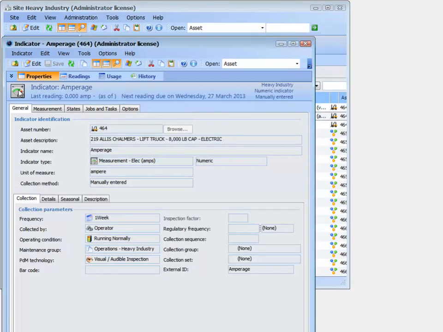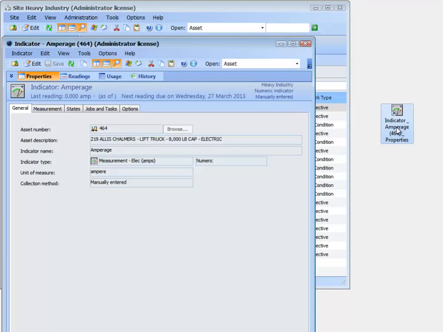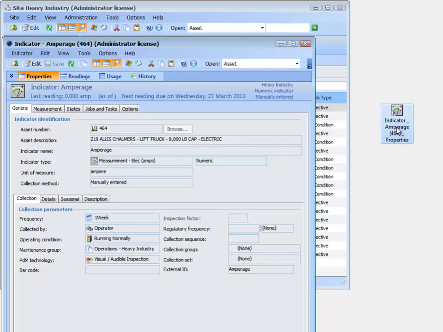Click the icon for the indicator that appears in the banner and hold the left mouse button down. Drag the icon to the desktop and release the mouse button. The shortcut is created. To open the record, in this case the indicator, double-click the shortcut. The indicator record opens.